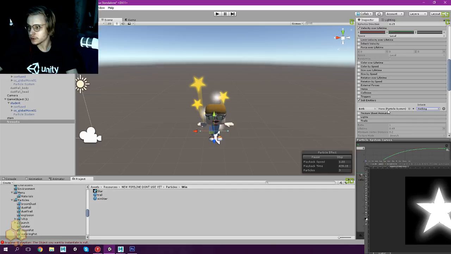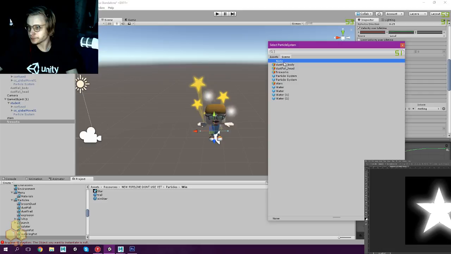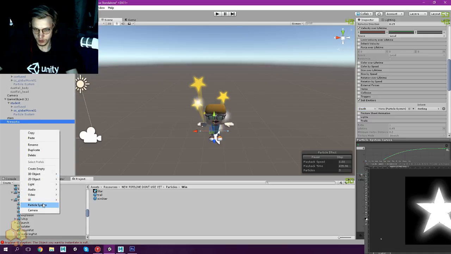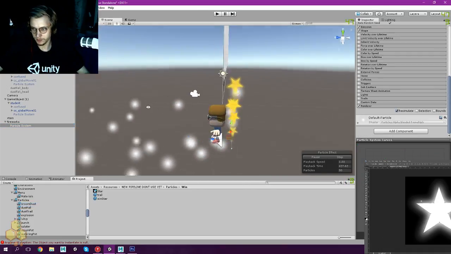Rotation, everything. Can I add a new one? And depth of the collision. So I'm gonna need to make a new particle system here.